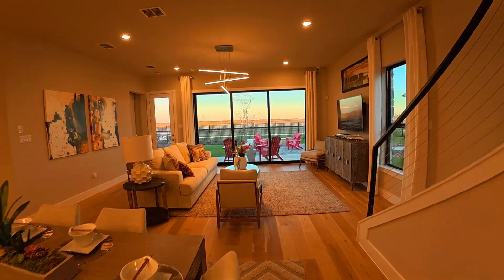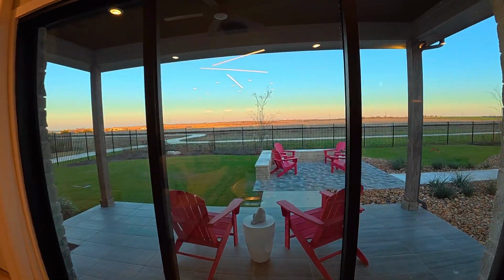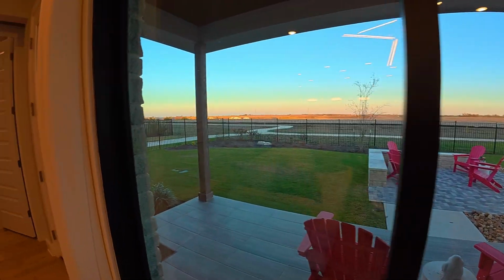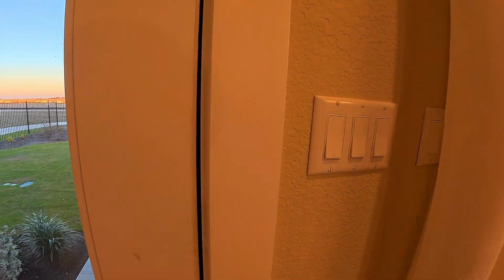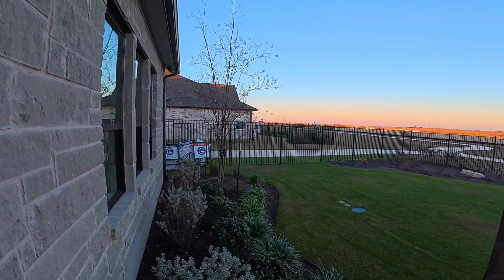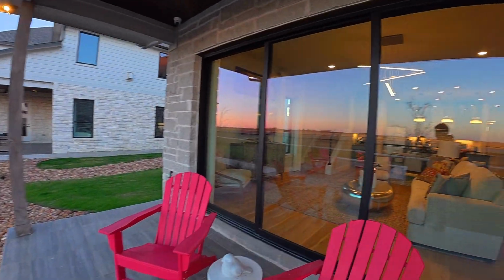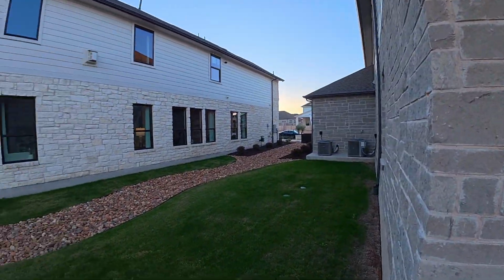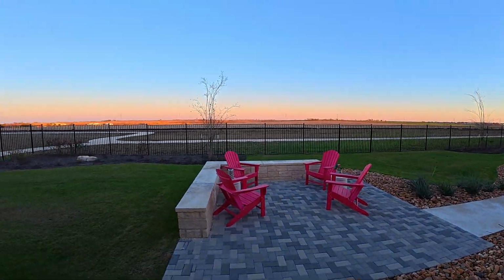So this has a nicer built out backyard, showing you where a fire pit could go, how some nice relaxing chairs would look. Wow, that's nice. Let's check this out, guys. That's beautiful, guys. So after the purchase, of course, there'll be a divider, a fence between houses. Love these rocks here.